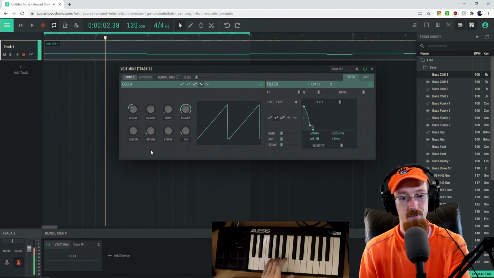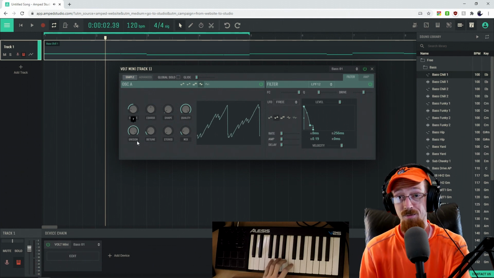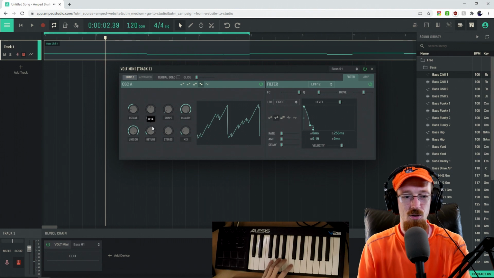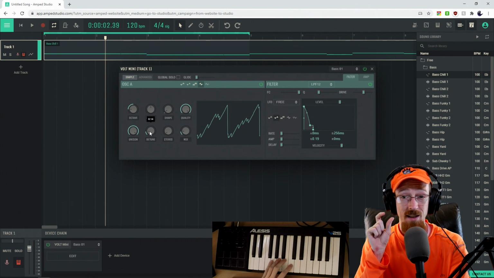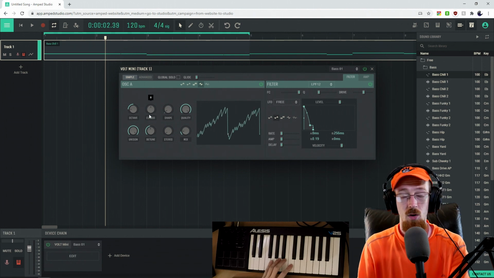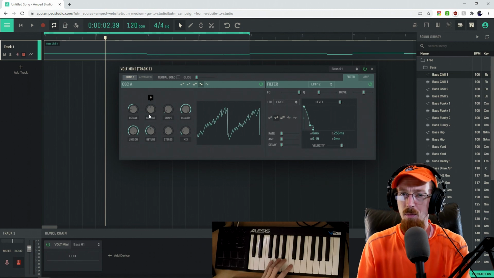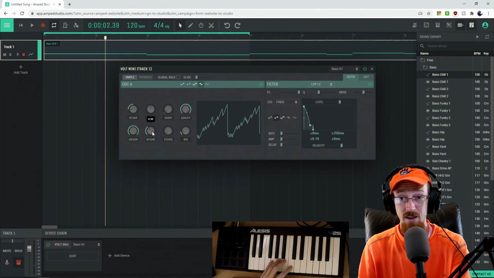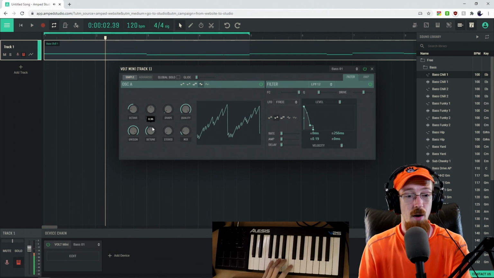Versus just one. Let's turn it all the way up. Here's 7. So you hear things moving around, and that movement is controlled by detune. Each one of these oscillators has a slightly different tuning. And if we turn this up, we can get much more of a phasey sound, is what people call it. A detuned phasey sound. So you hear this on all sorts of dance leads. It's a very popular effect.